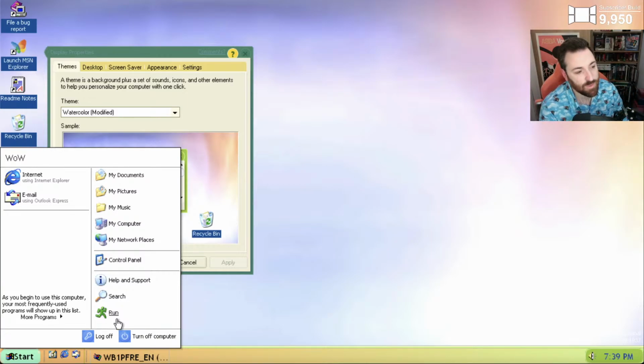Leandro says, my favorite XP theme is Zune. Yeah, I think that's my favorite one as well. I love that because I love orange as well. Black and orange go really well together, don't they? That's a good combo.